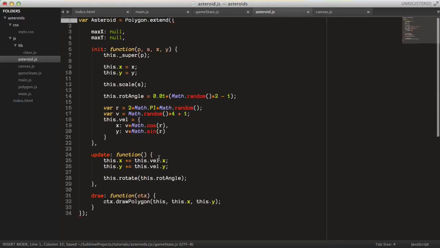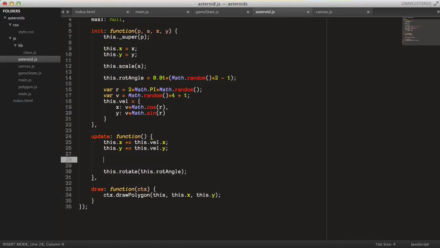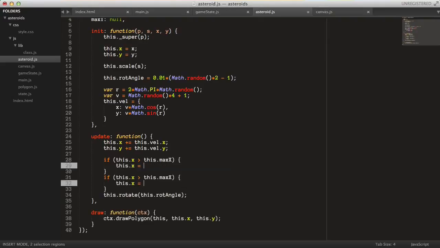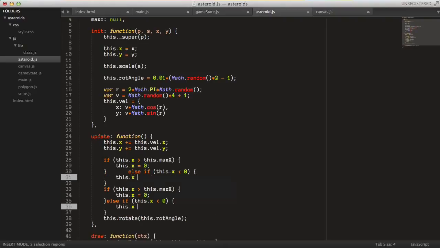Then in the update, all we need to do is to check if this.x is bigger than the max value, so this.maxX, then we say this.x equals 0, and then else if this.x is smaller than 0, then we say this.x equals this.maxX, like that.